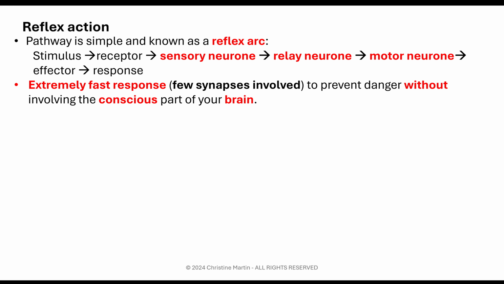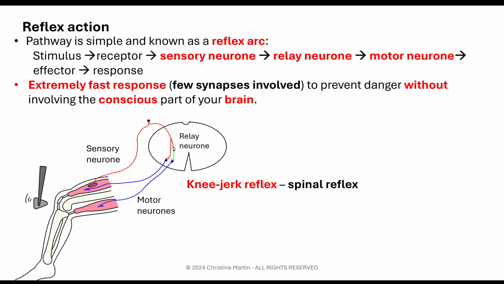So it's not a case of it goes sensory neuron to the relay up to the brain and back down the relay to the motor. What's happening is a reflex arc. If we're not using the conscious parts of our brain, they are very quick, extremely fast responses. Very few synapses involved.